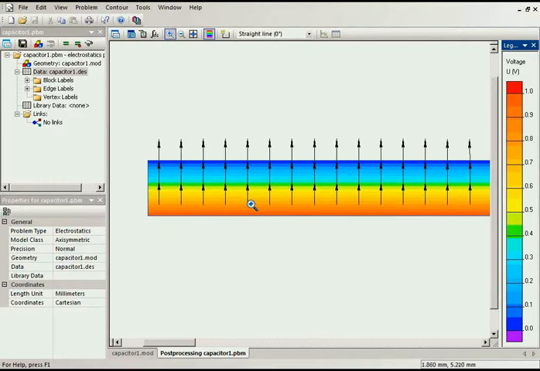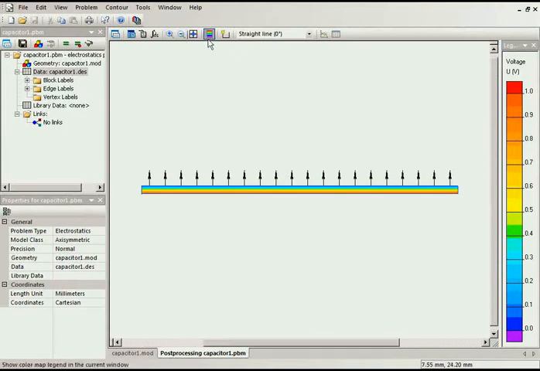This is the electric potential distribution shown in the color map. Now back to our task. We should calculate the capacitance. I know the potential difference. I specified the electric potential myself, but I don't know the charge.